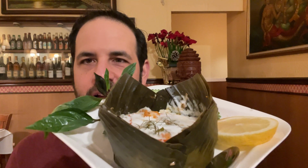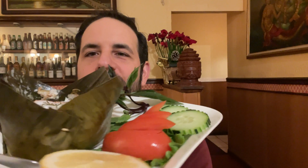Amok is Cambodia's national dish. It's on the menu here as steamed catfish custard, and it's usually served in banana leaf. If you take a closer look here, it's topped with coconut milk. That's a bell pepper. There is spinach on the bottom, I believe, and then also you have vegetables for dipping. So you have cucumber, you have tomato. I believe in Cambodia they would actually dip into the amok, but here usually I would spread it out over rice. This is what amok looks like spread out over rice, so it has an orangish kind of color to it. I'm going to take a bite.